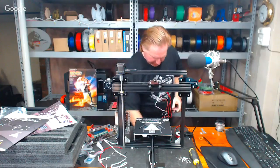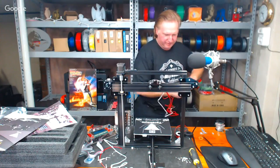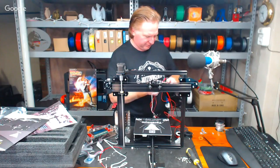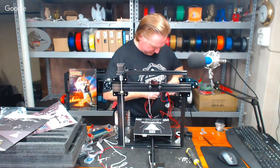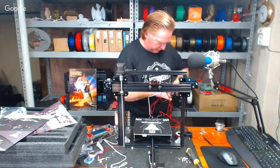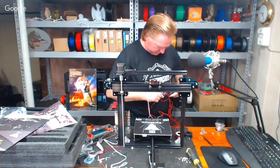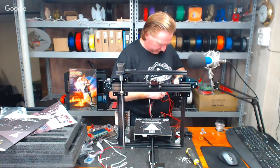I thought I had those wires caught on there, but I guess not. There. They are now. Into this got frayed. That's all right. I can trim that. There we go. So far, so good. Not having any jams this time.